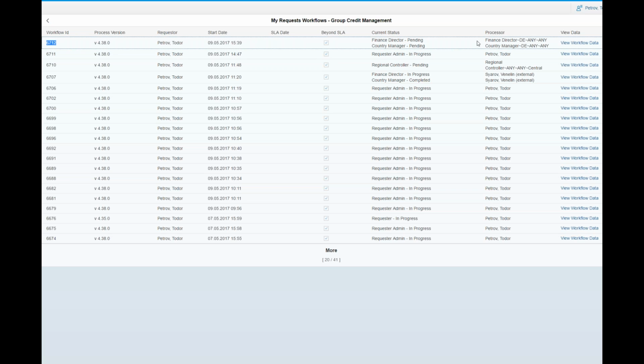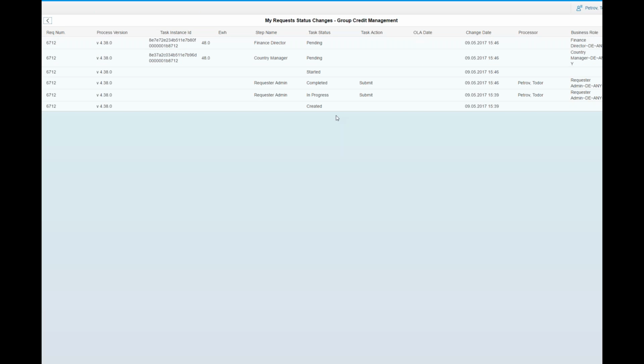And I have here some next steps, and if you remember, the next step in the process was a parallel step. And in the parallel step, obviously, I have two roles which are responsible. I have the finance director and the country manager. I can look at a more detailed report looking up here, which gives me not only my step, but also all previous steps. This is related to the audit trail, which I spoke about.